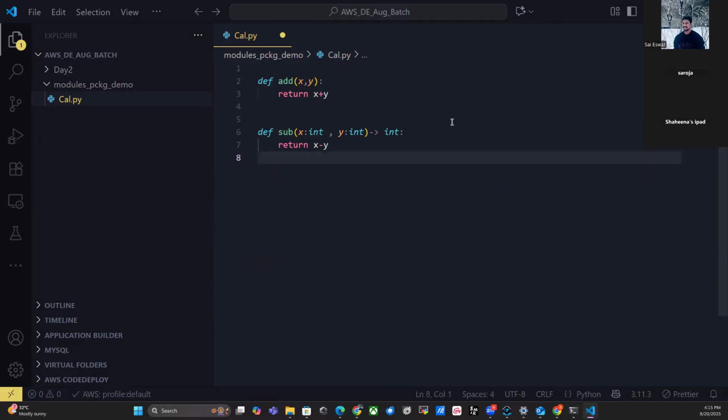Clear? This is just a decoration. If you don't give, no issue. It's just a way of writing. That's it, standard. But I recommend you guys to adopt this, so that whenever someone is calling this, they will get to know, okay, I have to pass an integer and one more integer, then I'll get an integer. This is what people will think when they are using your function.